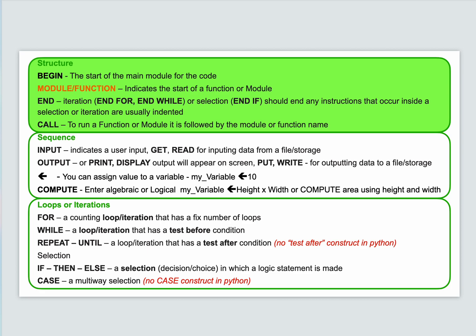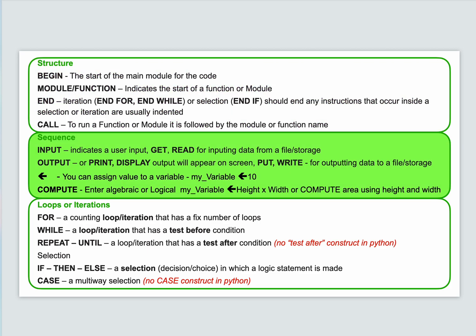Module and function will normally come before the begin if you are using modules or functions. So that way it makes it very easy for people to see there's a module or function, and then the code may begin halfway down the actual code, but it'll have a begin there. Obviously the end, as I said, end everything. End your fors, end your whiles, end your ifs, end it all. So that you always know that the multiple line has ended. And if you have used modules or functions, you have to call them, and that just tells a person, hey, I need to take this and go and run that bit of code.